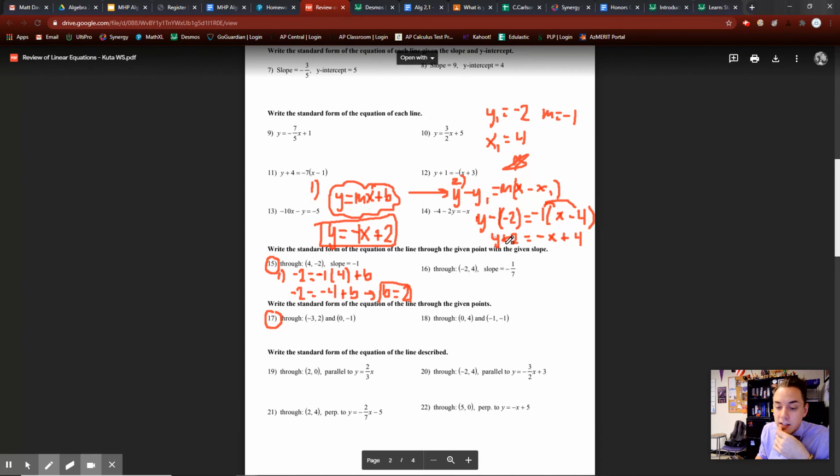What do I do with this 2? I need y by itself. I subtract it over and I combine with the 4. So -2 with the +4 is still +2. Did I get the same thing? Yes. So you can do either or. I don't really care. I personally like this one, but you could technically use this one. I think you may have learned that one in Algebra 1 more. So pause the video if you need to get that down.